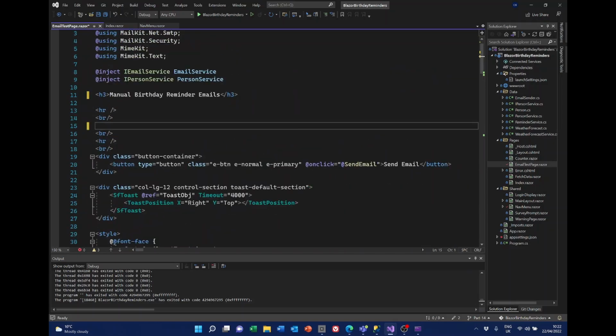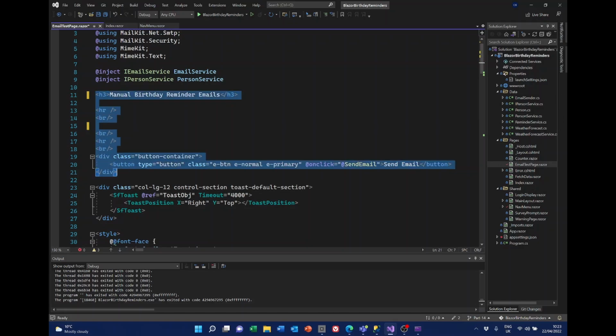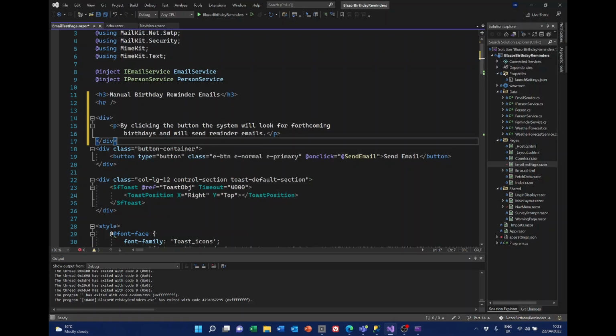And I'm going to replace it with a div that describes what the button is used for. I'm going to copy and paste some code in here. And I'm going to change the description on the button.